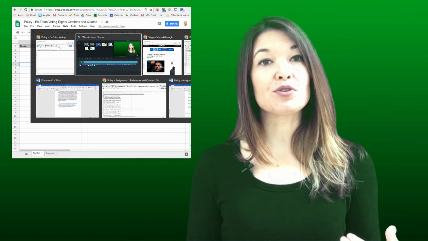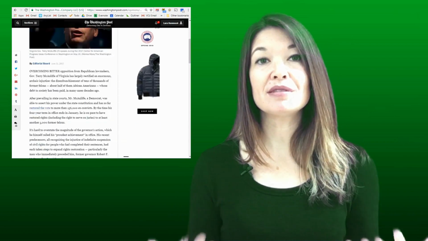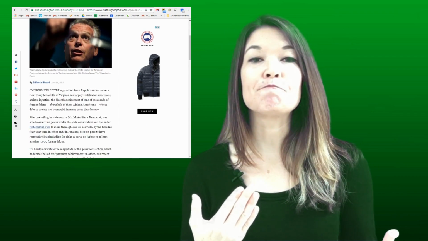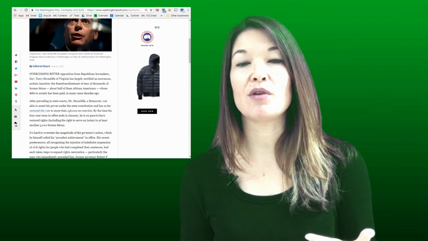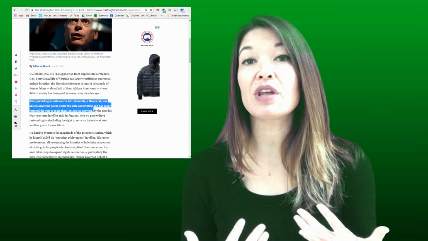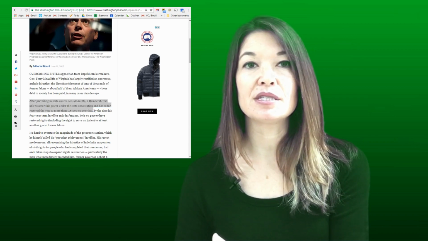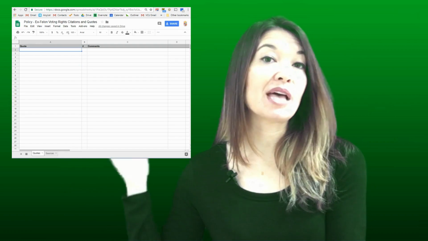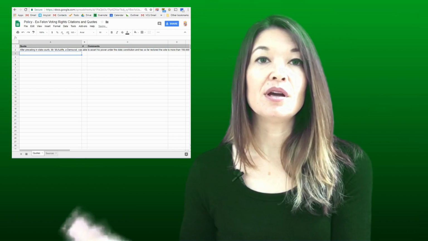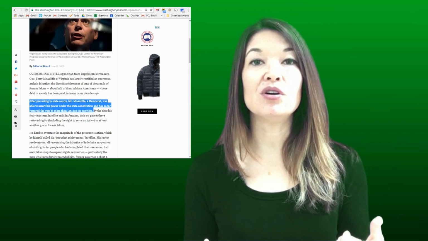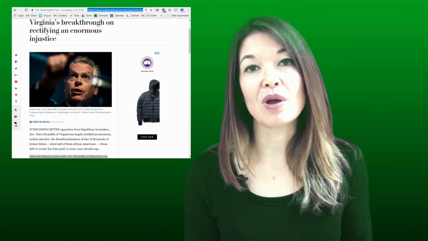As I'm doing my research and reading a bunch of different articles, in this case, mostly news articles and opinion pieces, I start finding quotes or statistics that help me to understand the issue or that I may want to use in my paper. So I copy the quote and I paste it into this first column. Okay, that second column is a reference number. I'm going to want to remember where I got this quote from. So I go into the article and I copy the URL or the website address.